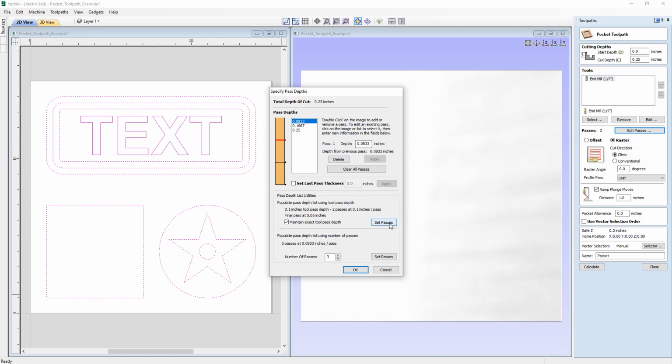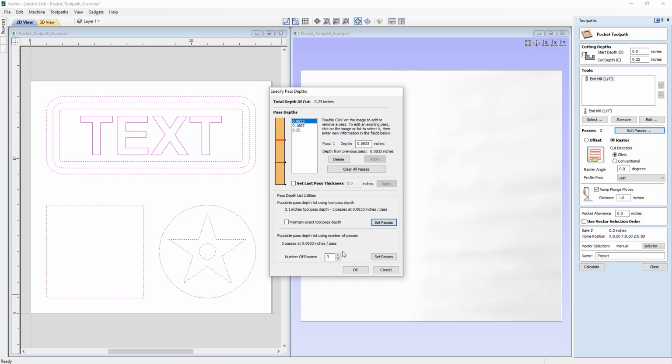And if we use this option here to set those passes, you can see that our graphic is updated here along with the values that we can see there as well. So we can uncheck that option and then just set those passes back to the default settings that we had originally.